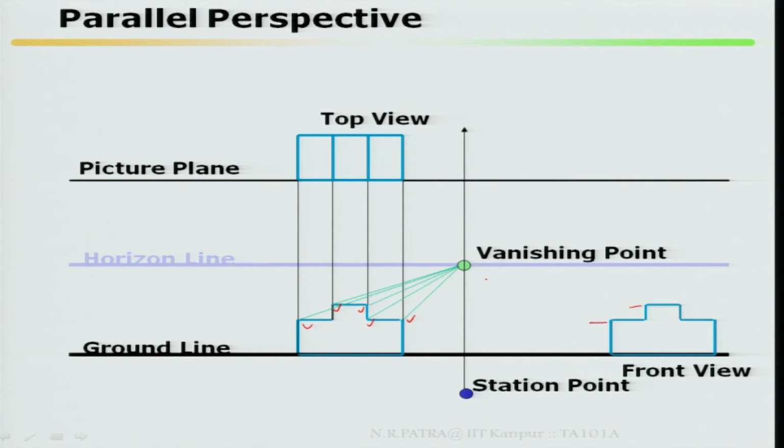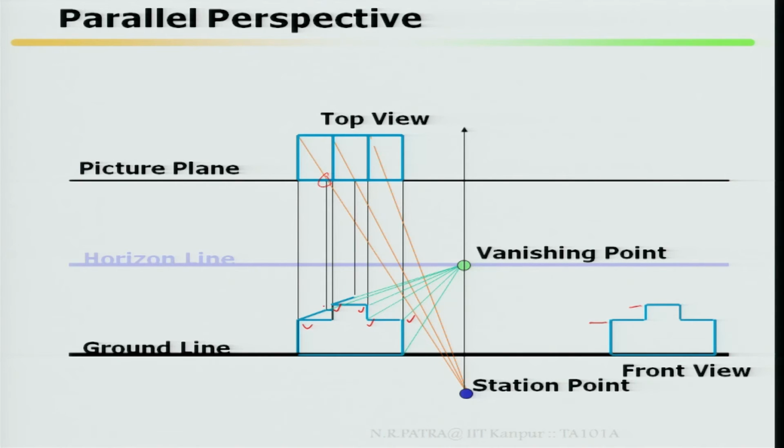Then from the station point, check out these points, outer as well as inner, and project them back. From the station point to the outer edge here, then from here to here, look at where it intercepts your picture plane, and from there draw down to where it cuts this line, and mark it. For the second outer edge, you join and intercept, draw it back and mark where it comes out.